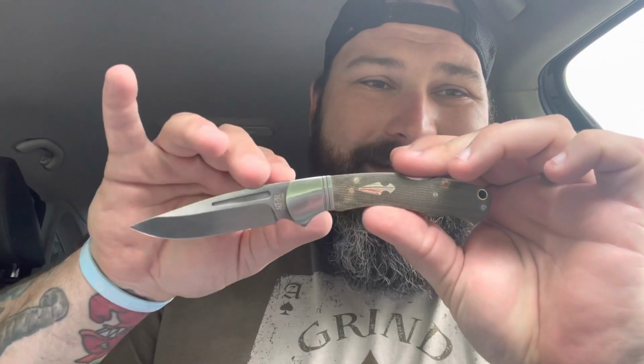I'm going to call it like I see it. I love this. I get the security of a lockback. It looks traditional. It's big enough where I can get some work done. And it's not a monster where I'm going to be intimidating anybody when I pull this out. Also, the added bonus is the half stop. And that one hand open. Oh! That makes it so much more convenient.